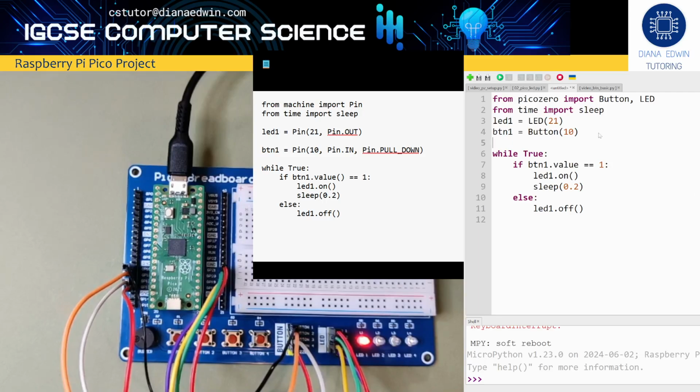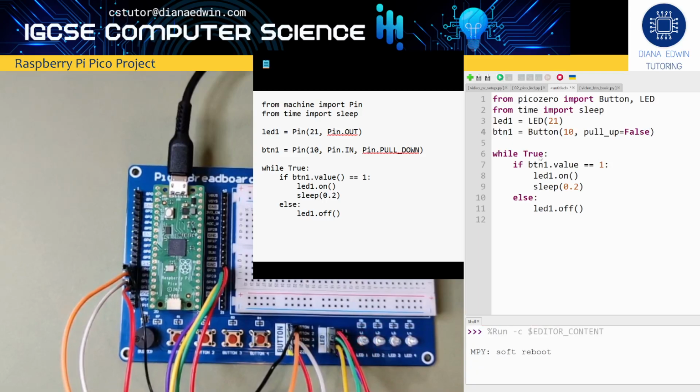Now in quite a few functions, you're able to add in other bits of information as optional parameters to the function. So even though I don't need to put this in, I am going to insert an extra bit of information to say pull_up=False, which is a funny way of saying pull down equals true. This is the crucial bit of information which should help us run this code in the way that we expect.